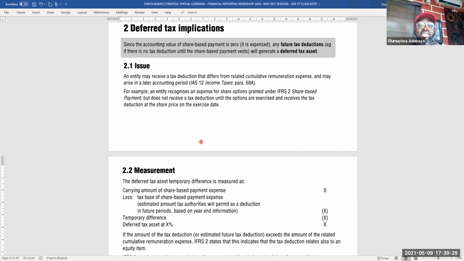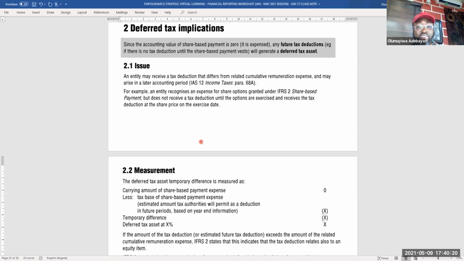Now, what we are trying to say is that this has created a temporary difference. And in that situation, we need to determine the deferred tax implication on it. And it is clear to us that this temporary difference is deductible in nature. Why? Because the expense that we have incurred is not allowed for deduction. In future periods, such expense, when it is paid for or when the shares are delivered, will be deductible as it vests. In that situation, it means your future tax liability is likely going to reduce as this instrument becomes vested. So we need to recognize deferred tax effect as we recognize those expenses over time.